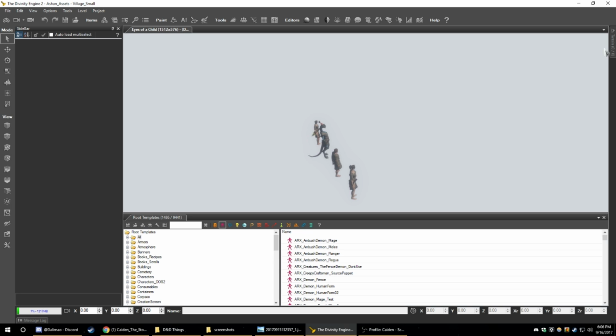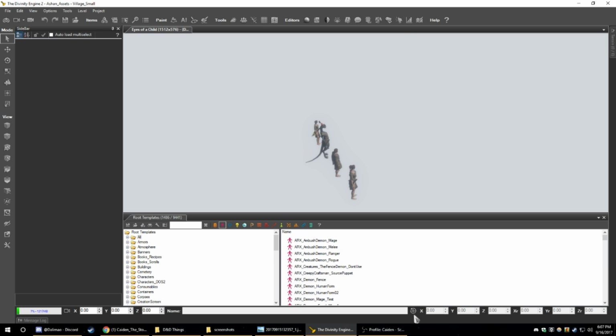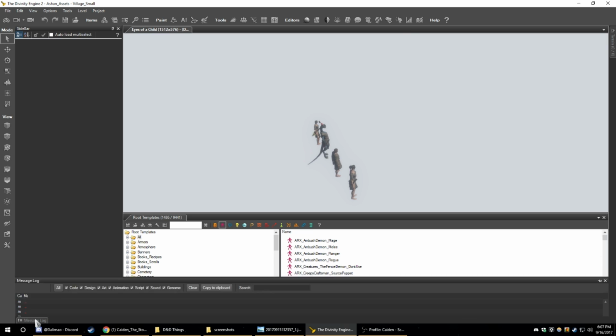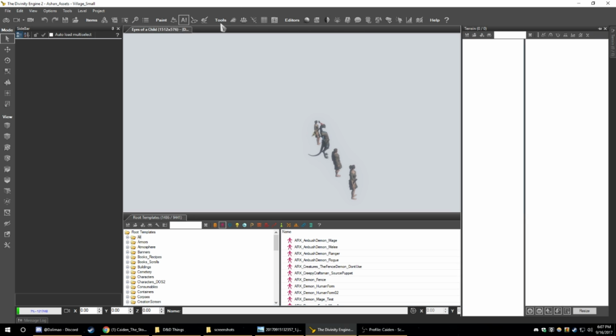My terrain window is on the side here. I decided to pin it and make everything collapsible. It makes everything really easy to keep track of. But if you don't have it to start, you can just click the terrain panel button right here. And the way to create a new terrain, all the buttons you need are at the top. We want to create new, a little plus button.